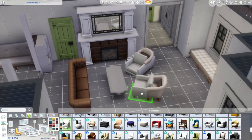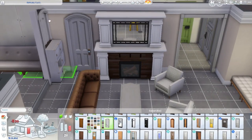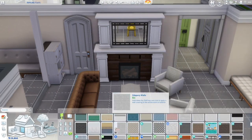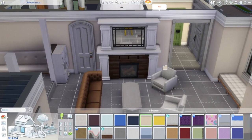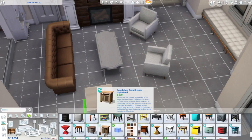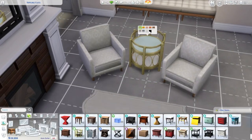Here I am trying to do the living room, and I did try to do it a little bit more formal. There are no TVs in the house. I do think there's a radio. If not, there should have been, and that's my bad. There are no TVs because if we're basing this off the 1950s, those weren't super common yet. They're sort of coming into vogue. But in the smaller first house, they're a young couple with young kids starting out. They don't afford one until later on.